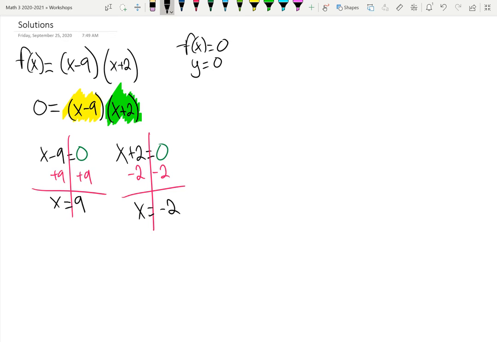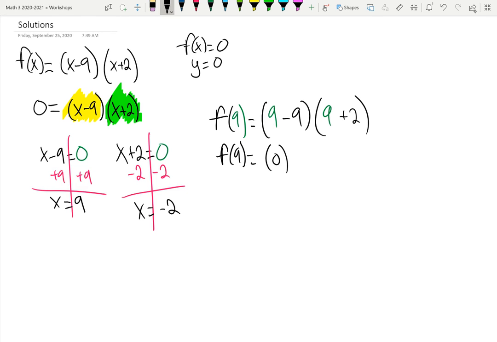So what this means, and to help build what we found, we are going to check our solutions. I'm going to demonstrate why 9 is a solution. For this function, if I plug in the value of 9, it is going to result in a number minus 9. I substitute it in and look to see what happens as I evaluate. It becomes 0 times 11, which is 0, meaning that the solution is correct.